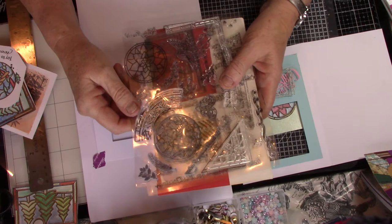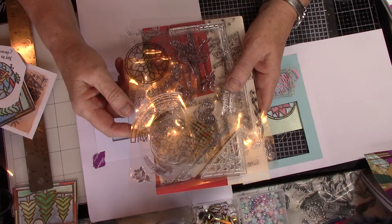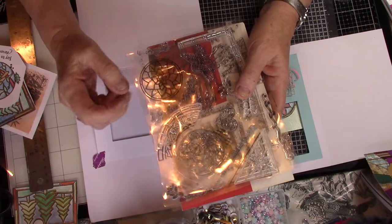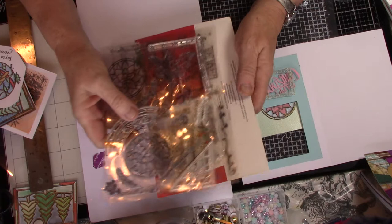But I bought some heatproof acetate, and when I had a go at printing on it, that went fine, and I sprinkled my embossing powder on, but then it didn't seem to hold the heat. It warped the acetate. So I'm not sure what I've done wrong. Most probably held it too close. So I'll try that again.